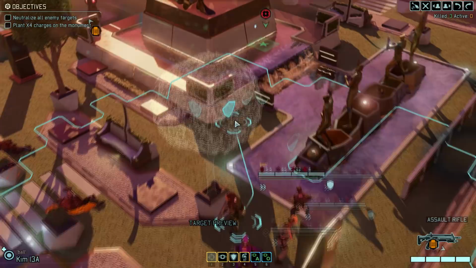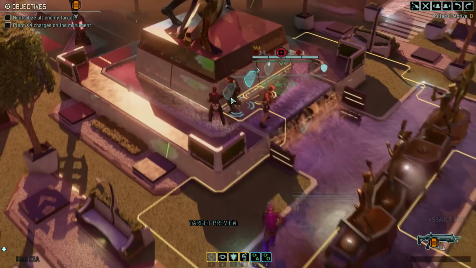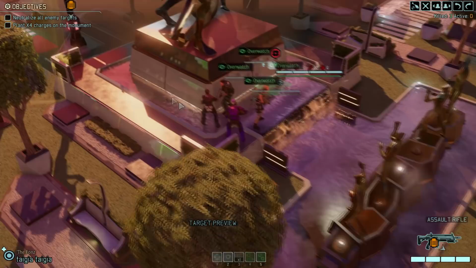Nice work. It is in XCOM's best interest to get as close as possible. Point blank is where XCOM excels. Enemies don't get range bonuses, but XCOM does. Enemies also don't get good angle bonuses, but they do get high ground bonuses. That's something to keep in mind.